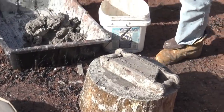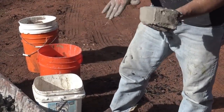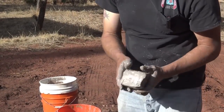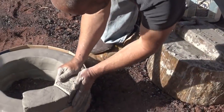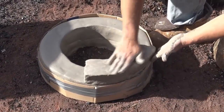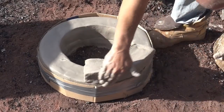And there's your brick. And since we're building our furnace with wet bricks, it kind of acts as its own mortar. And there you go.